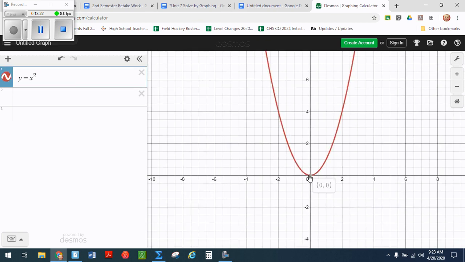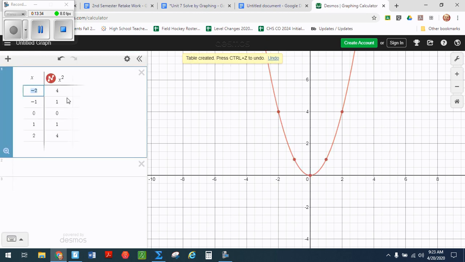So y equals x squared. We started at 0, 0. Let me show you some points that are on my graph. Actually, let's see, can I just make this into a table? Okay, so here's the points that are on my graph. Negative 2, comma 4 is on my graph. So is positive 2, comma positive 4. Because negative 2 squared means negative 2 times negative 2, which is positive 4. Positive 2 squared, I'm just plugging it in, 2 times 2 is 4.